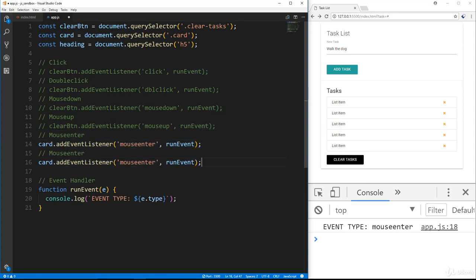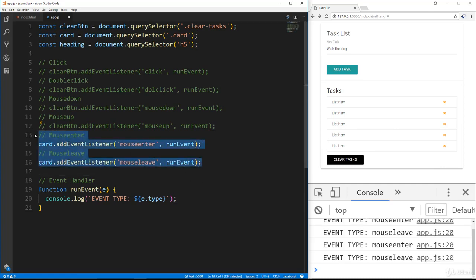So I'm going to paste this in, and we'll say mouseleave, and I'm going to keep mouseenter active as well. So if we enter, mouseenter, if we go outside of the card, okay, so that's not working. That's because I spelled this wrong. So we go in, mouseenter, we leave the card, we get mouseleave.